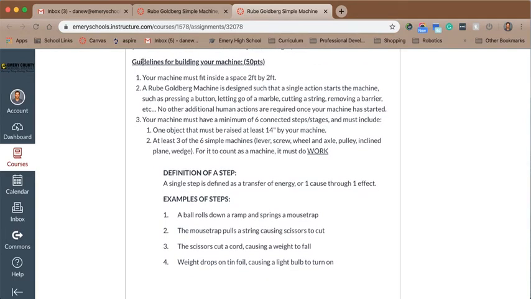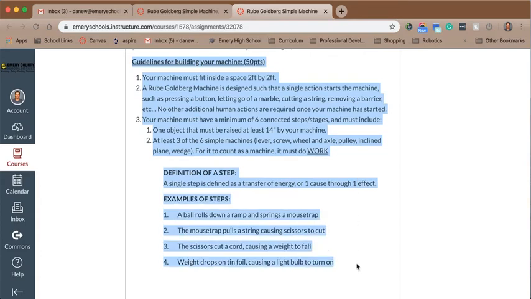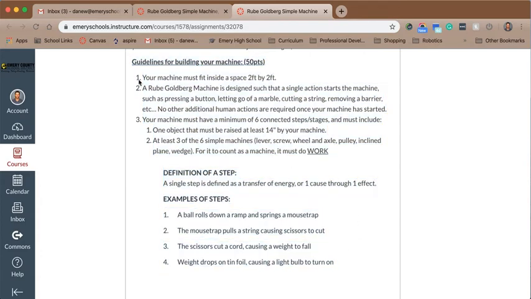Okay, here's the important part. Your guidelines. These are going to give you your points right here. First off, your machine needs to fit inside a 2 by 2 foot space. Now, since this assignment is not being done in class, I'll give you a little leniency here. You can make it a little bigger, but don't make it ginormous.